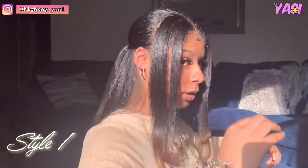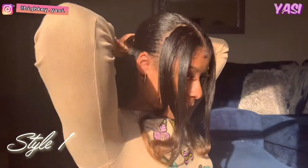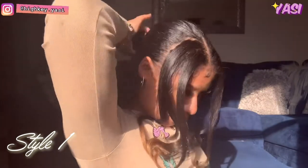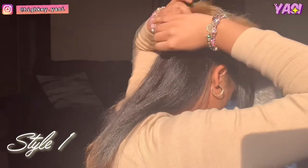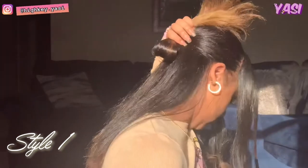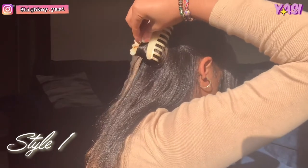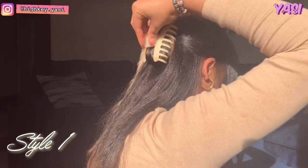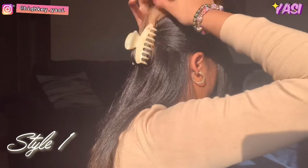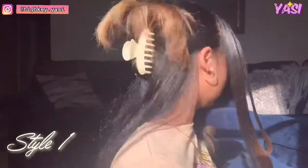And there's a couple ways that you can do this. I didn't watch any videos on how to do it, so if there's a better way, I just don't know. But I'm gonna flip it up like this, and I bring the amount down that I want. And then I take my clip and I just clip it up there, like so. And then you just want to spread it around the clip like that. And yeah, you should have something like this.